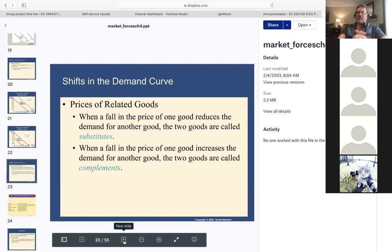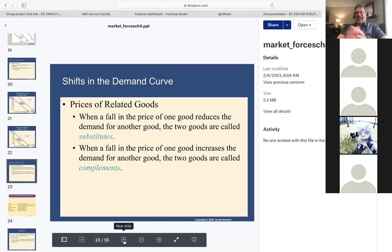So I'm talking about the demand for, let's talk about two substitutes. I have an example of substitutes. I know certain people whose palate for beer is very undiscriminating, which means they're not drinking the beer because they like the taste. They're drinking the beer because of the effect it will have on them. And for them, the best beer is just the cheapest beer that they can get.